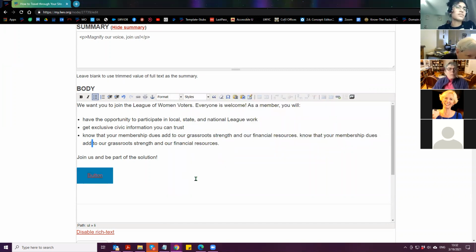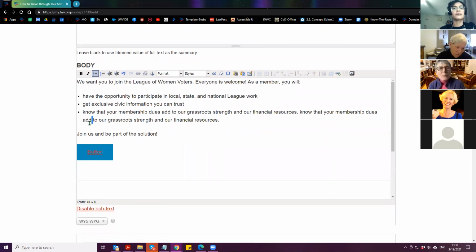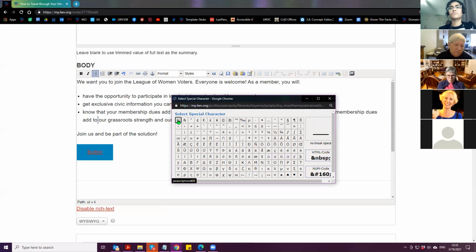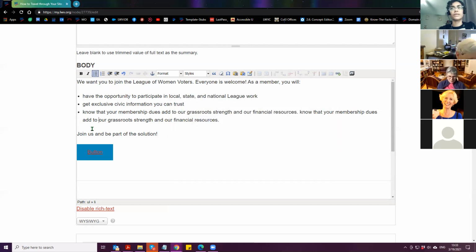Visually, we do not see any difference, but on the HTML side, these two words are interpreted as one. They're going to always be linked together. And I can do it again if, after I save this, I want to make sure that to and our are linked as well. I just go back into insert special character and select the non-breaking space.